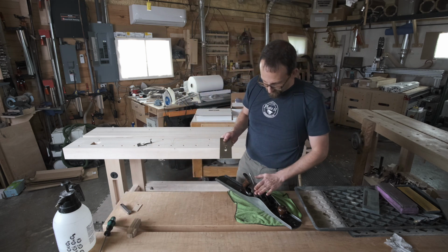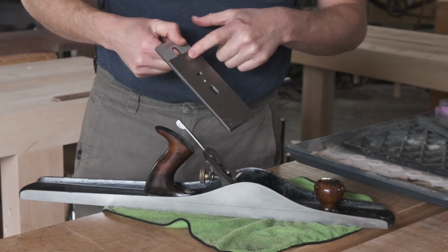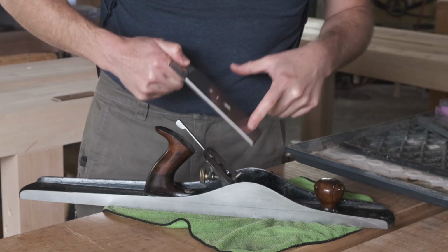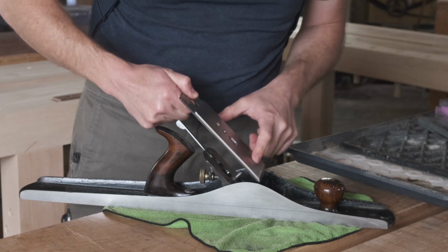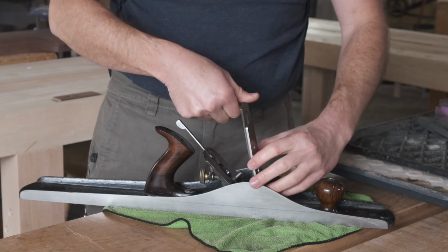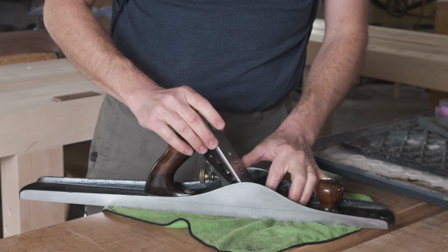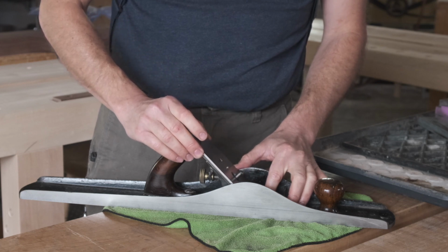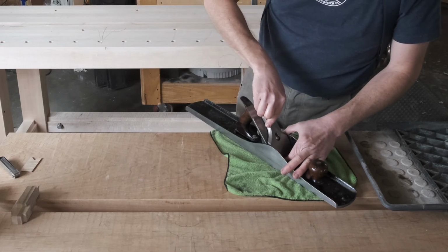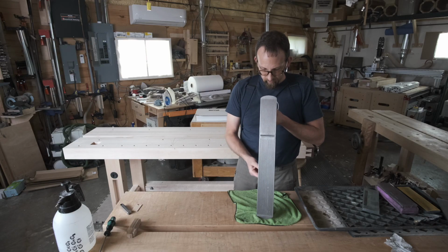We've got our plane sitting here on the bench. I'm going to grab the back of the blade. First of all, make sure that the blade maker's mark or the plane maker's mark is facing up. And then I'm going to push down with this finger and lift up with this hand so I can have control. And I'm just going to set it straight down through the mouth onto the bench top. Pull it back to the back of the mouth and then rotate it into place. Drop it down onto this little connector. Grab my lever cap and snap it shut. We're going to flip it up.